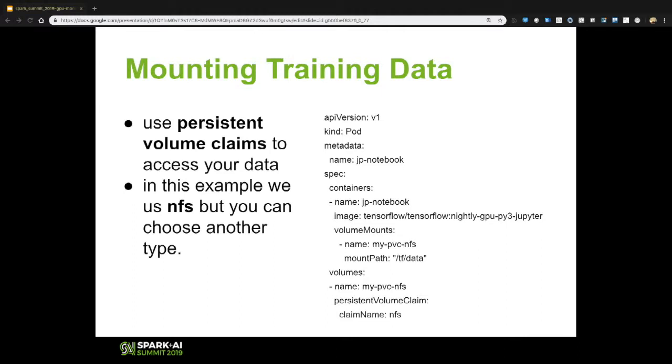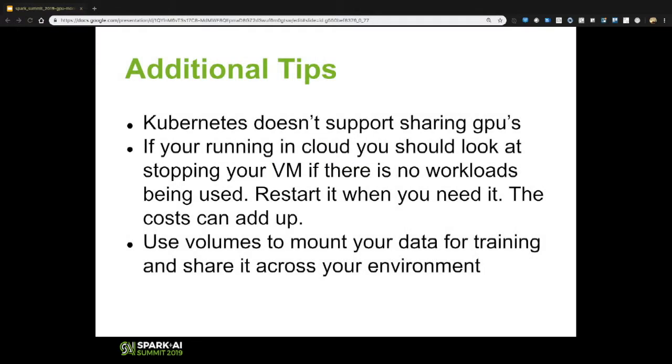And this is a Jupyter notebook that I'm mounting some training data in. And just one caveat about Kubernetes is currently the resource management. If you request a GPU, then your pod will utilize that GPU. You can't share a GPU with another pod. So when you do finish, then somebody else can pick up that GPU and work on it. And then, mounting volumes, you can mount your data using persistent volumes, persistent volume claims, and that makes it very, very simple to use.